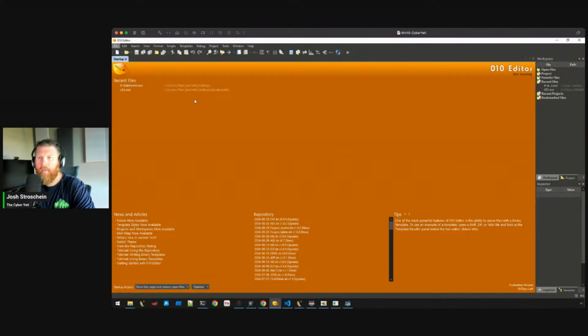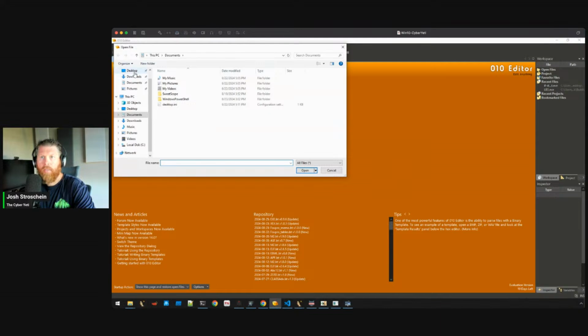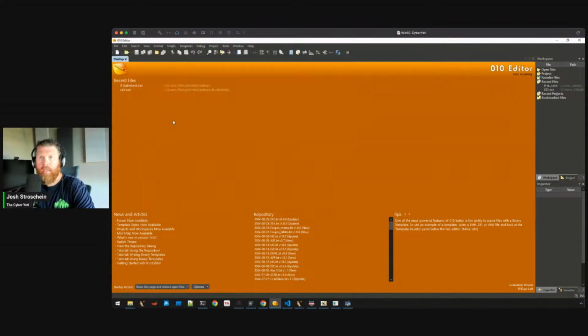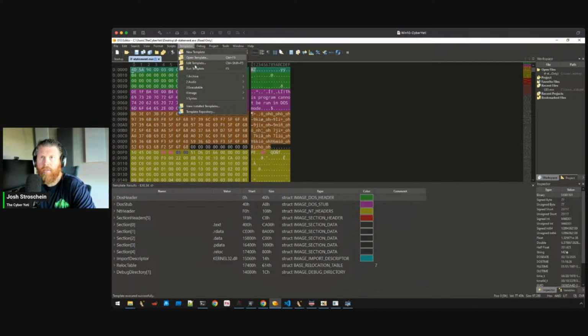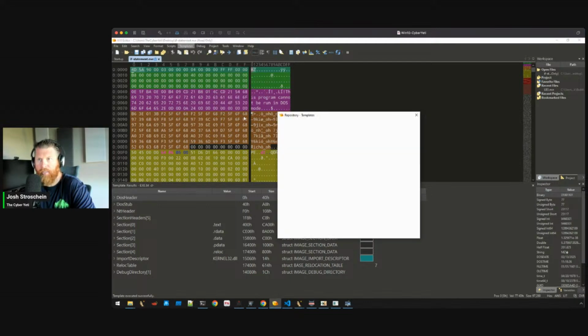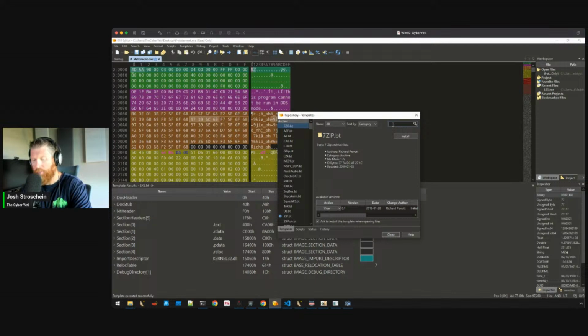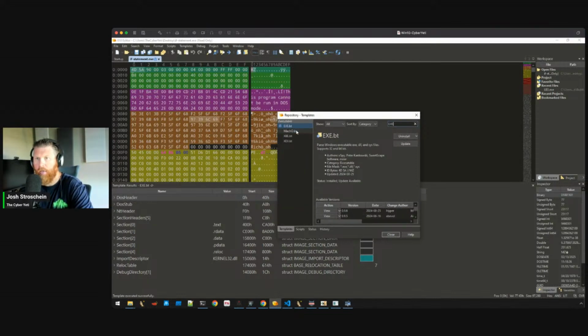And here we can just do that. So let's open the file, if statement.exe. Oh yeah, that already did it, probably because I've already loaded the file. But you can see the template was run. If it doesn't, you can just go to the template. You can either run it yourself using these pre-selectable options, or you can go to the template repository and search for it. There's exe, there's Mach-O, and exe.bt is going to be the main template.